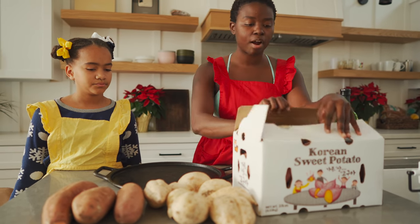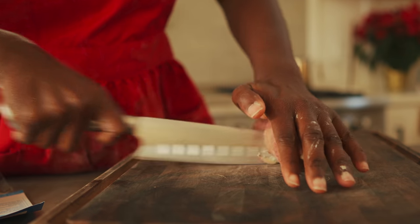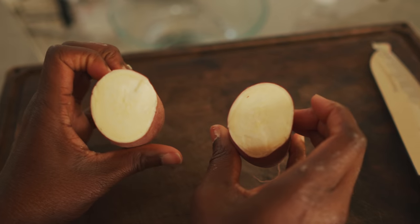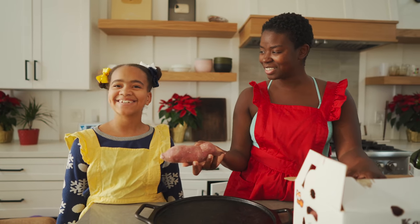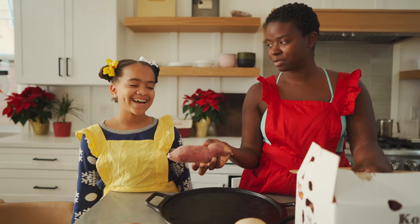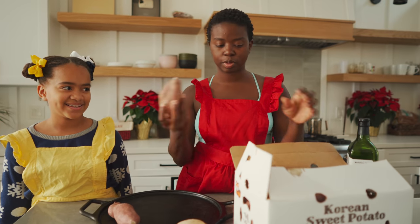And these are a reddish purple color. On the inside, they are the color white. How do you say white in Korean? Okay, so these are the ones we're going to be using today.